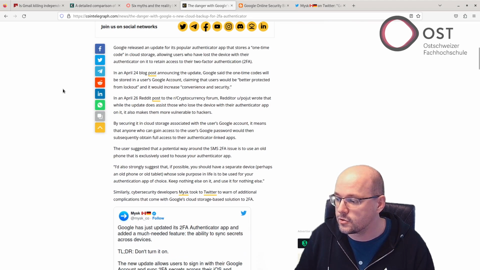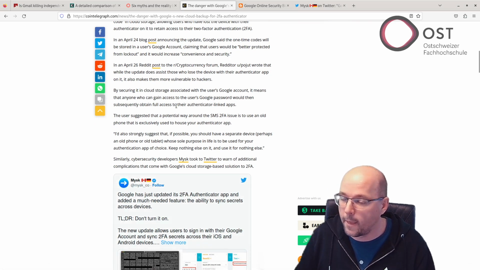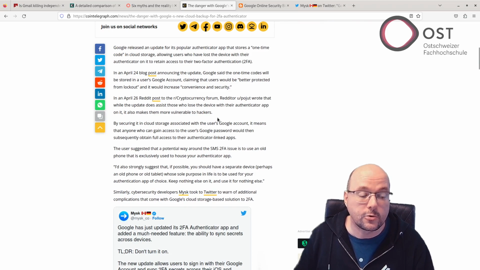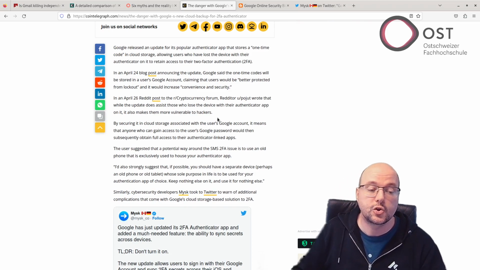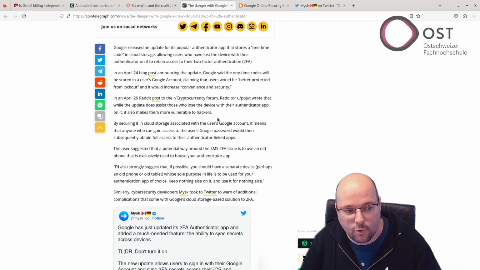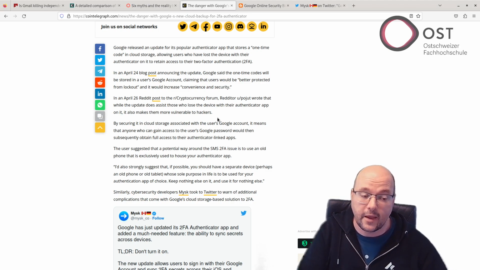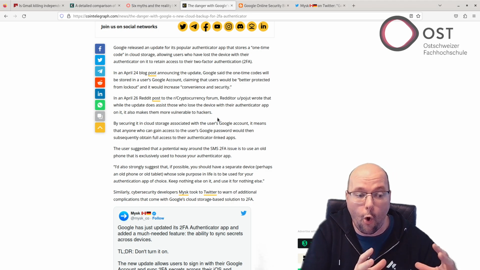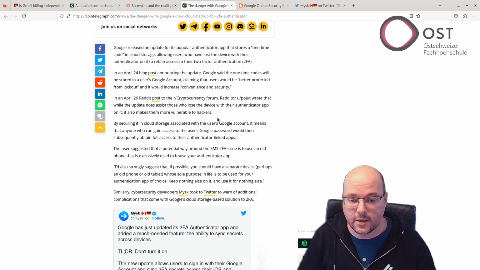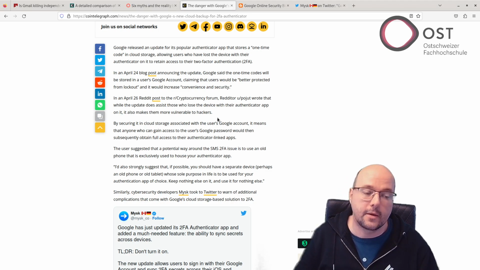And they even suggest don't turn it on, because if those secrets are now synchronized with the Google Cloud and your Google Cloud gets compromised, the hackers would have access to all your 2FA secrets. That's true.